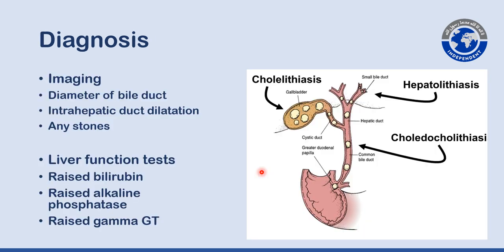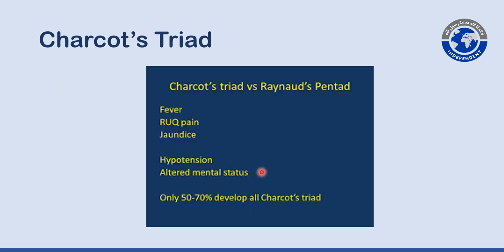As I mentioned previously, the Charcot's triad is a triad of symptoms which is present in acute cholangitis, which is fever, right upper quadrant pain, and jaundice. This makes the triad, and because it leads to biliary sepsis, it can cause hypotension and altered mental status. When these two add up to this, then it becomes Reynolds' pentad, which has five things, but commonly they present as Charcot's triad with fever, right upper quadrant pain, and jaundice.